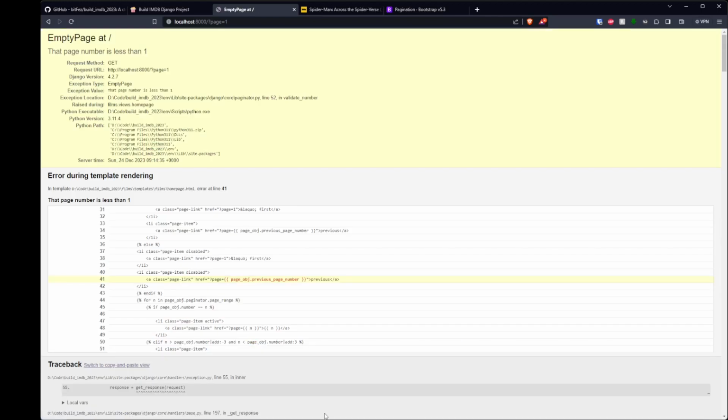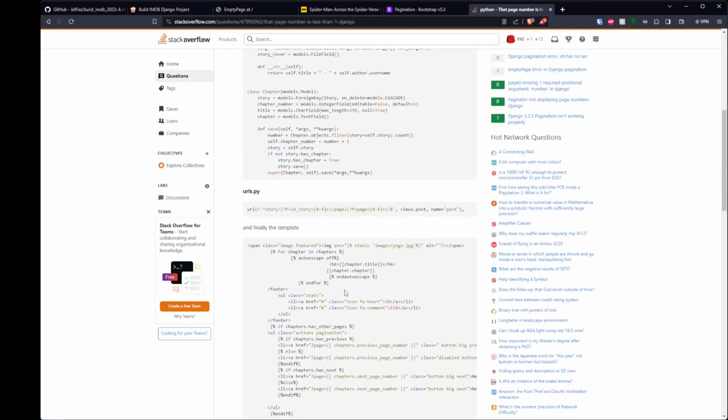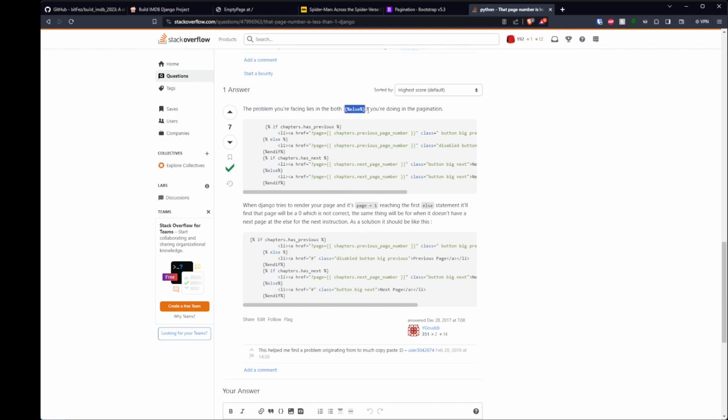If we go to first, we still have the issue of first not working. The page number is less than 1. Okay, so Stack Overflow has come to my help. What I can see from this example is that a mistake I'm making is where I've added the else statement. The person here has written that the problem lies in the else, and I can see that this person did the same thing as me. They copied and pasted where there's previous, and there's an else here. If it has a previous, then show that. If it hasn't got a previous, really that should be empty. The example they've given is that there should be nothing as a link, even though we've added the disabled button thing. So that's my mistake.